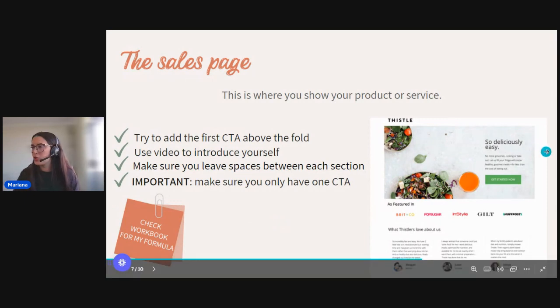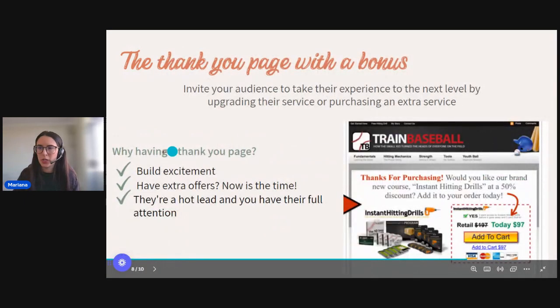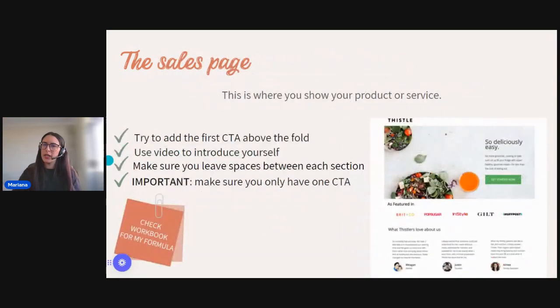For example, I'm not sure if I have it here. No, I don't. I created this formula for the sales page, something like: we want to make sure we first share their pain points, that issue they're having, and why they're researching, and how they ended up in your sales page or in your funnels, right? We want to make sure we share that we know what the pain points are and what are the benefits they're getting from your product or your offer, your service.